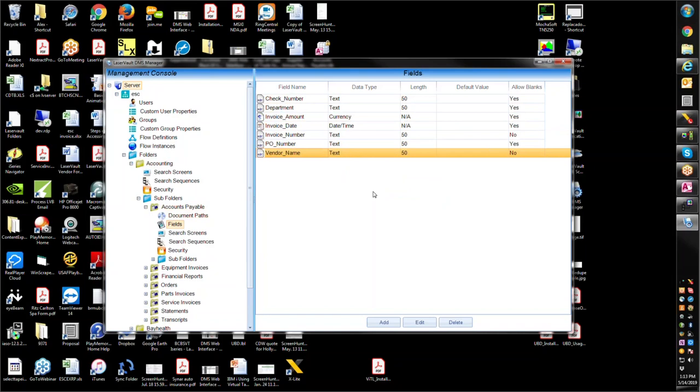Claude wants me to touch on screen scrape capability, the ability to take information from your application screen. So if you're taking an invoice into your system and entering it for payment, then we can take the data from that screen and use that to populate the indexing information for that document. So that's one of the ways that you can do indexing of documents for, say, accounts payable, for example.